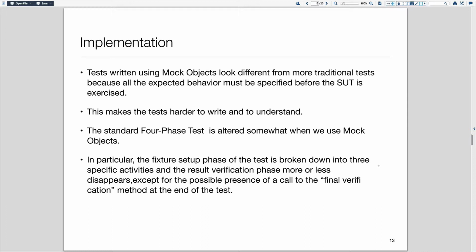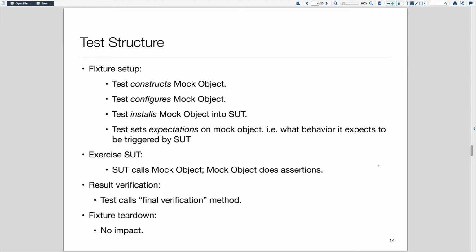And this can be somewhat obscure, particularly a four-phase test, in that if we're used to writing four-phase tests and we encounter four-phase tests in the context of mock objects, they can become challenging to read. If we're familiar though with the pattern in general, and of course we're also familiar with the four-phase concept, then we can start to make sense of them a little bit more clearly.